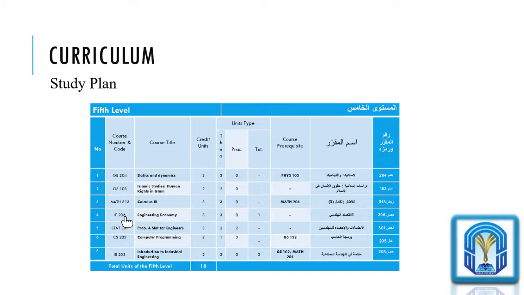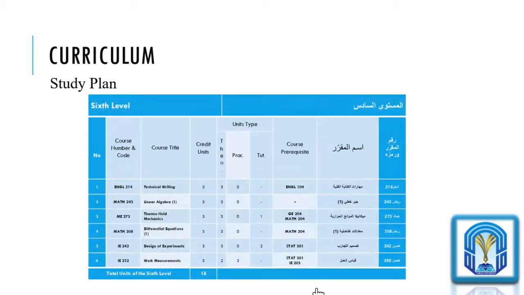But in the last year, there was an update of the curriculum based on the student feedback, by the way. So the program and the department hear their students' voice and consider that in their curriculum and in their process. The engineering economy was in the sixth level previously, but now it's in the fifth level, and the course differential equations, math 308, goes to the sixth level.